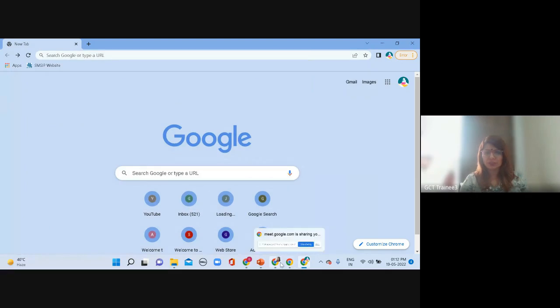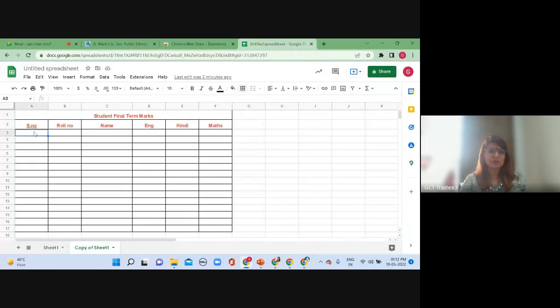So let me just open a sheet. This one only. Let me enter the roll number 1. These are basically the examination roll numbers. Let it be 6101, 6102, serial number 1, 2. Even you can generate the numbers. No need for typing the other numbers. Simply click like this and then drag. Can you see? The series will get generated on its own.